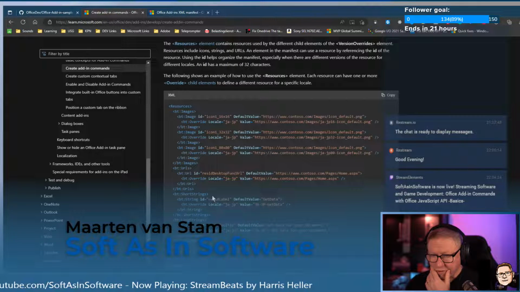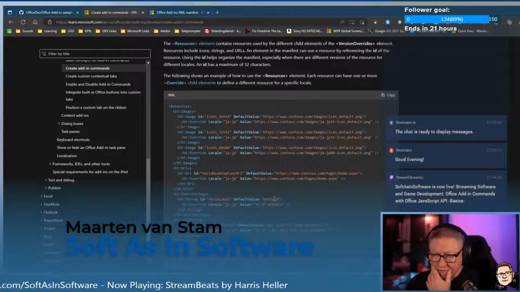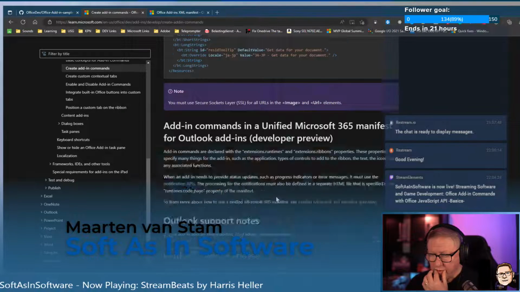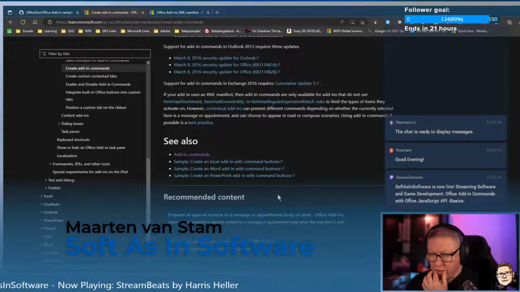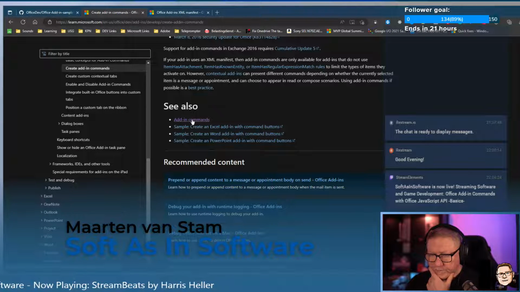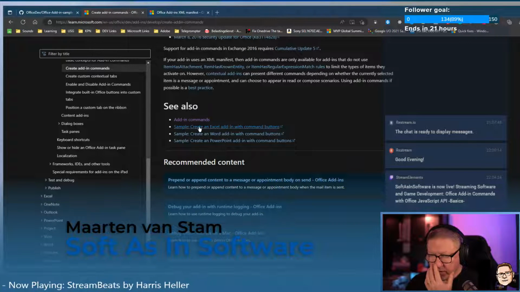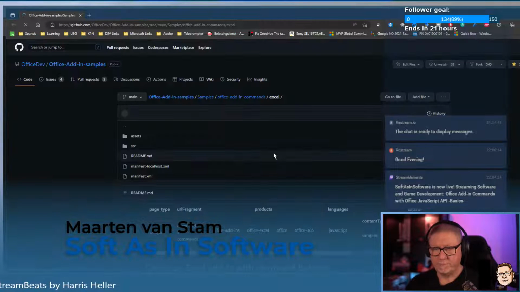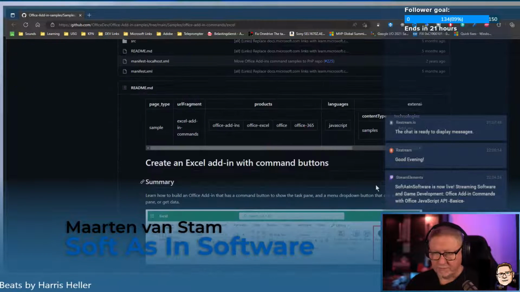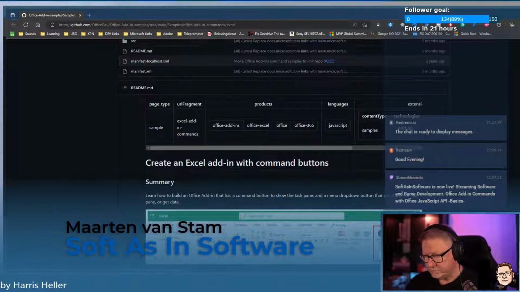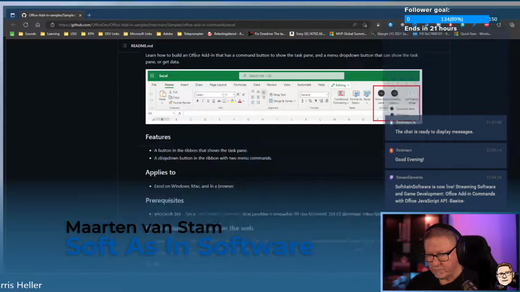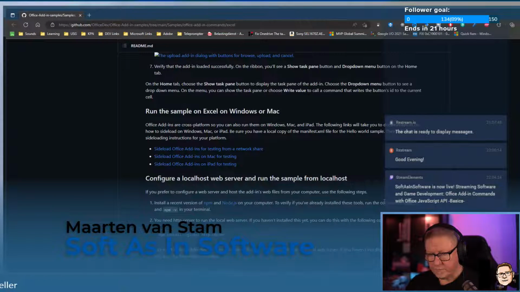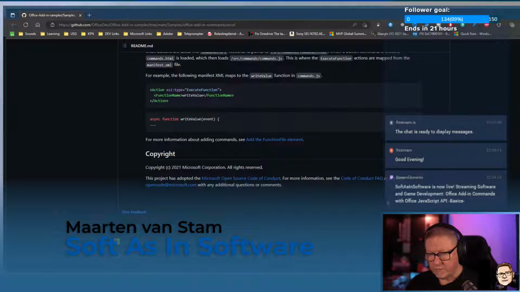This is all for get data. Sample: create an add-in with command buttons. That's like so. Right value.